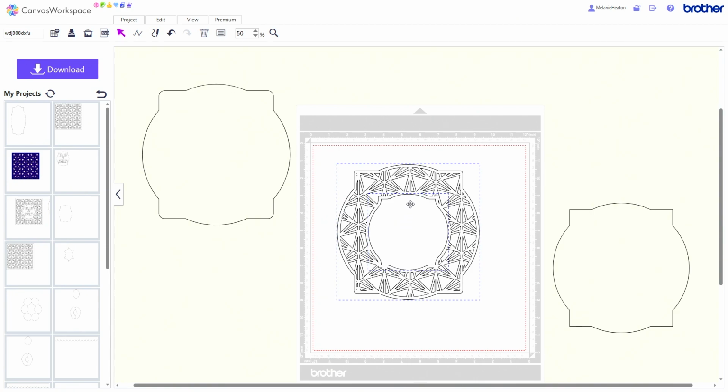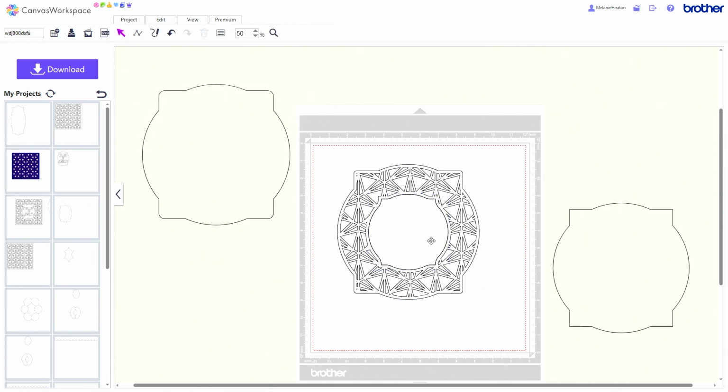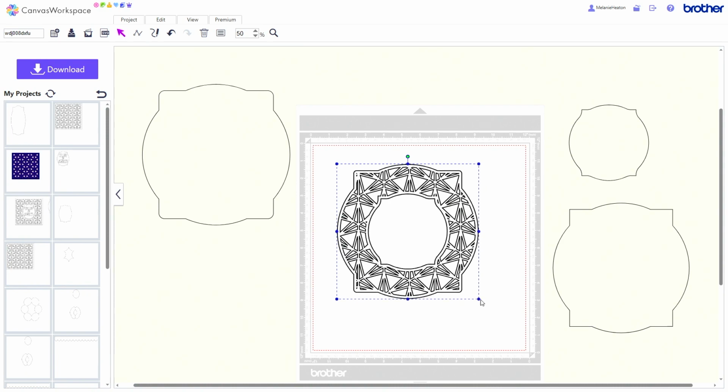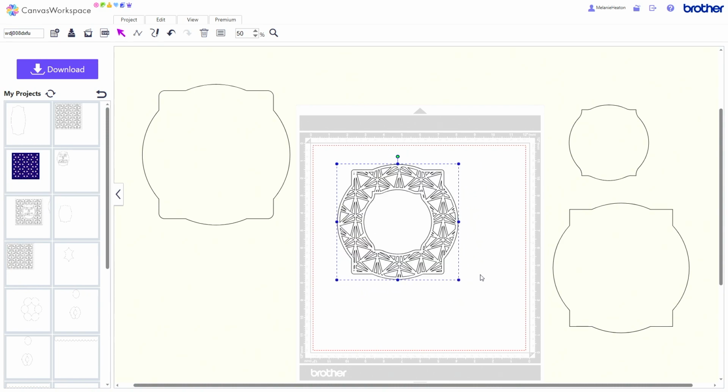Now, I want to punch that through this. So I go to Edit and Divide. And then I can move that, and I've now got a perfect frame. Now, if you were buying this as a die, that's going to cost you a lot of money. If you bought two, so let's say we did it 8x8, and then you bought one at 6x6, you've probably paid for the price of your USB. And you can keep going with this USB over and over and over again.